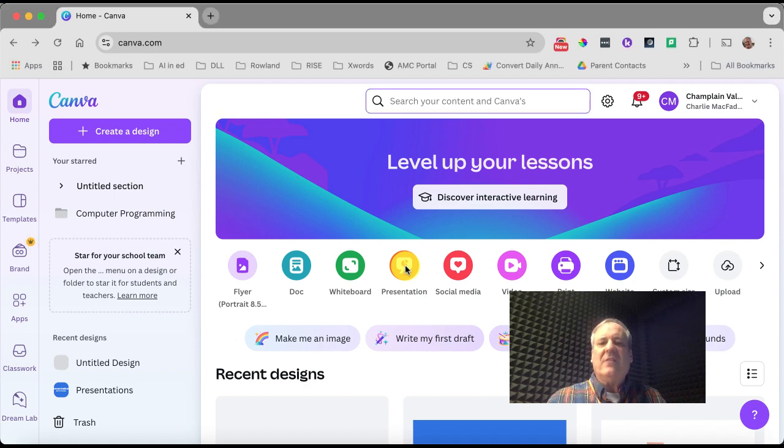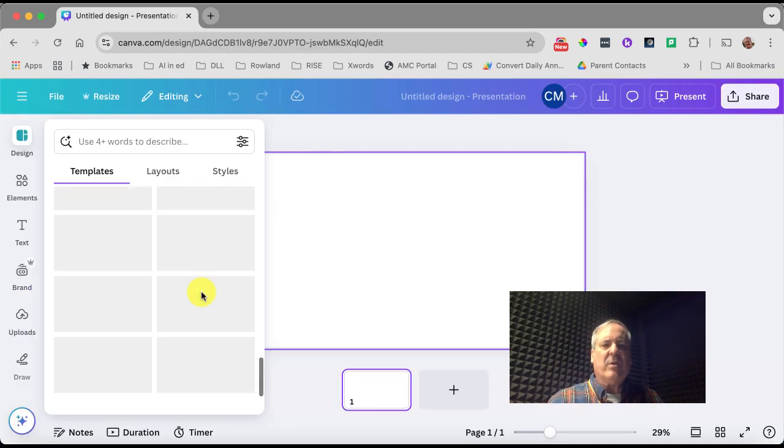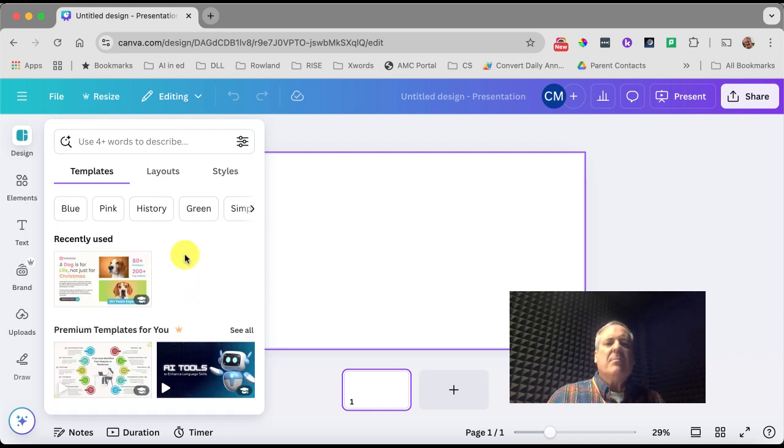When you click into there, it's going to first bring you into a series of templates that you can choose from. My connection's a little slow, so we'll just give it a second to open up here. So here are the templates, and you can even search for a template based on what your needs are, and that's one way to begin. But I'm going to begin with a blank presentation.